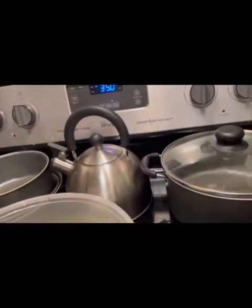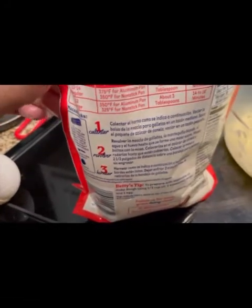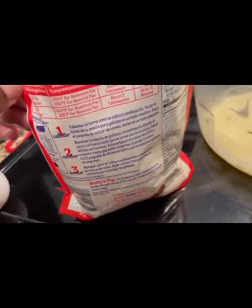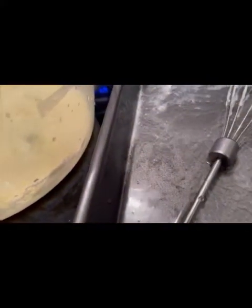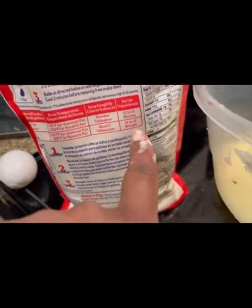Oh, and don't forget to preheat your oven to 350. You can either preheat it to 350 or 375. I recommend 350. Although on here it says if you are doing it in an aluminum pan, you can do 375 for 11 to 13 minutes. Or you can do 350 degrees for a non-stick pan. So this is a non-stick pan that has oil on the bottom of it. It has pure vegetable oil on the bottom by Crisco. So because it has the pure vegetable oil on the bottom by Crisco, it's what you call a non-stick pan. And of course, it's not really aluminum, right? Nope, it's not. So we're going to do it for 350 degrees for 14 through 16 minutes. That's what we're going to do.